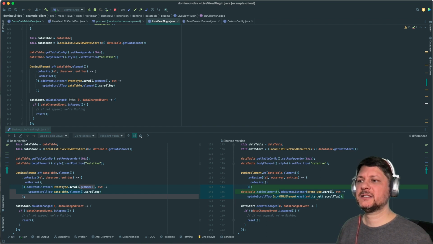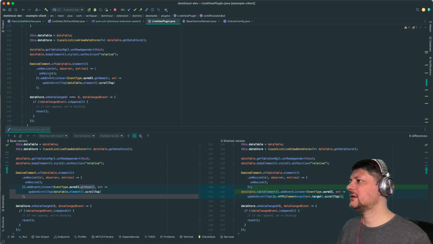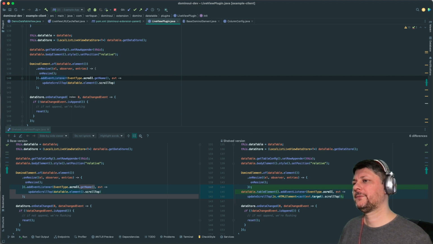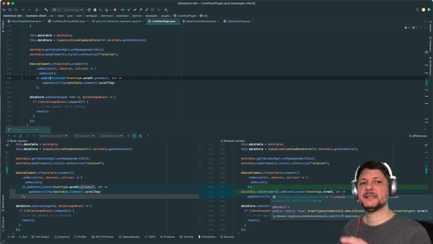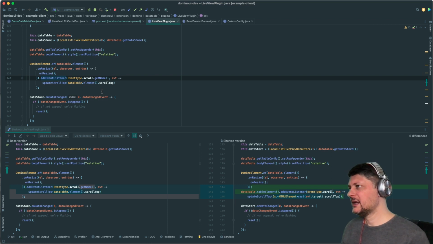We can't listen to the scroll because before we were listening to the data table element, not the table element inside of the data table element.